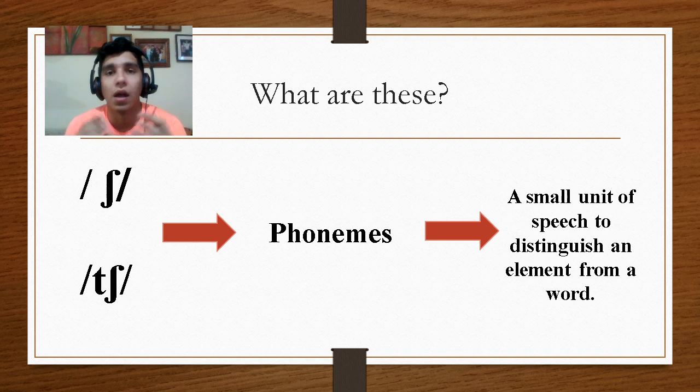I mean, when you are talking, you are using sounds. Those sounds are phonemes. Normally, these sounds are used to represent letters. So in that way, when you use those letters in a word, you speak those sounds. That is why this is very important to know. The sound sh and the sound ch are phonemes. Now, let's go to the next question.